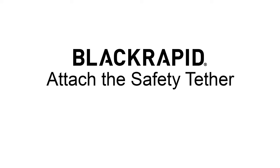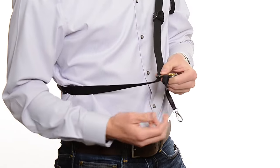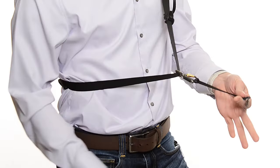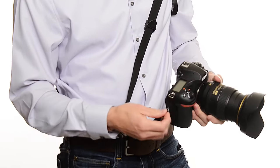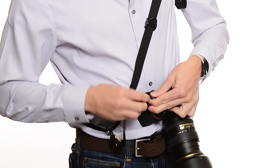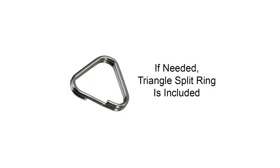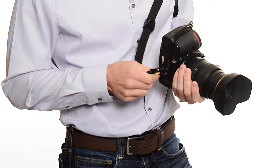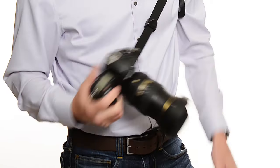For even extra security, we recommend adding the safety tether. Every camera strap includes one. We recommend it because it gives you a second point of contact. With my carabiner open, I run the safety tether through, grab it, and pull tight. I then attach the safety tether to where my camera strap would normally attach — on the side of the camera, right where the strap would go. If you need to add a little triangle slot, one is included in the bag. I then attach the carabiner, tighten it up, and always use the carabiner to double-check how tight your fastener is. Close the lock star gate and you're good to go.